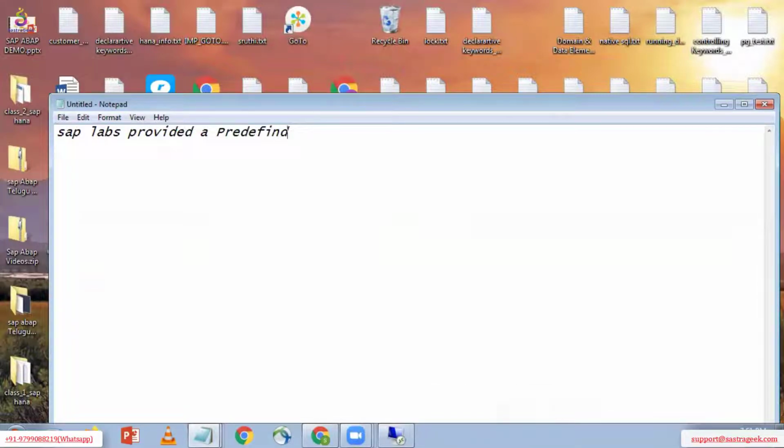Okay, SAP Labs have provided a predefined transaction code that is DBA cockpit. See, from an interview point of view, brother Prasad and Suresh, there may be a chance to ask this question.